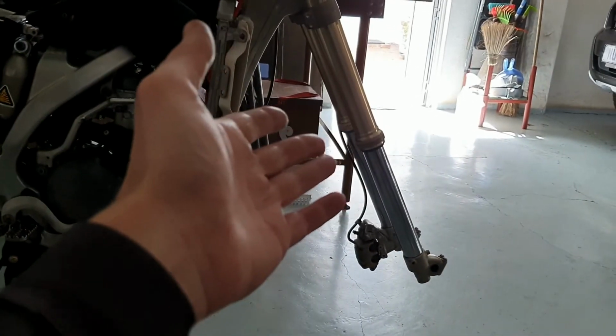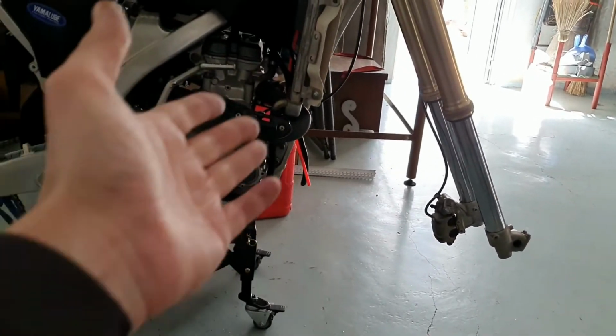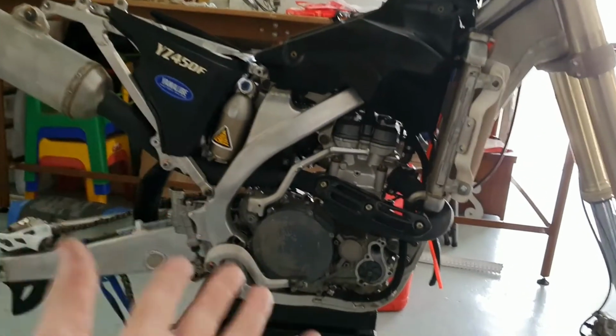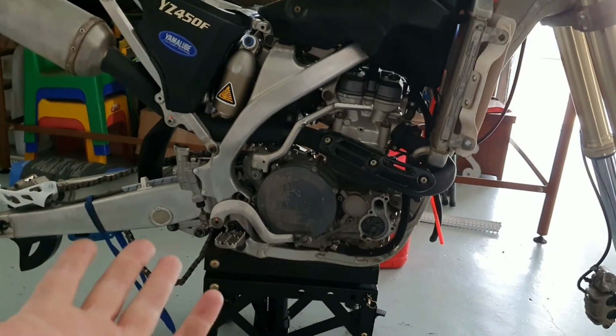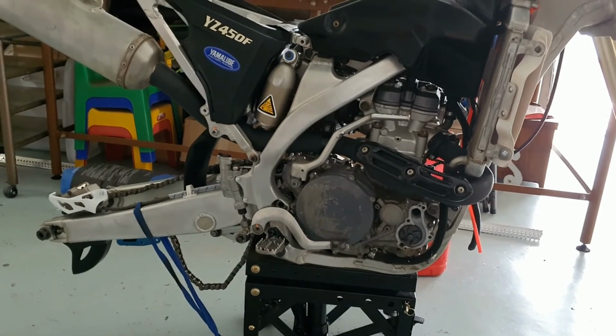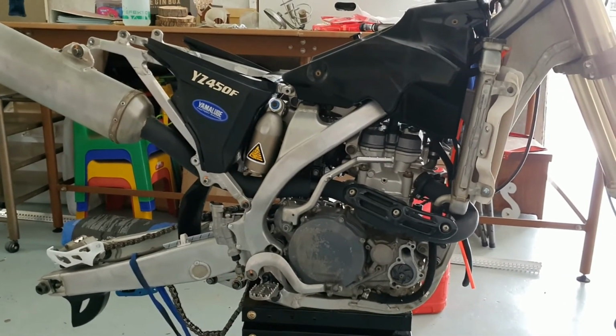Heck, the forks could have been fucked, maybe bent or something. That would have meant new forks. The radiators could have been skew or bent, also a possibility. It could be pissing oil for all I know. This, well, actually, fuck it. You know what I mean. Be thankful that it's in the condition it is.